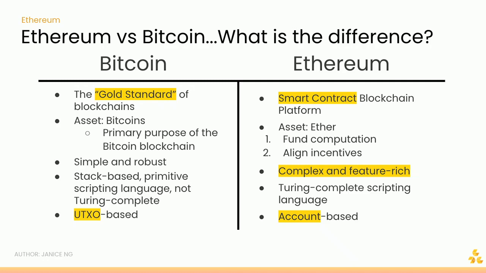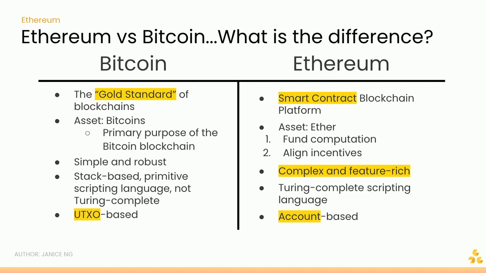So the way that addresses work is that your address is tied to an account, which has an Ethereum balance. In Bitcoin, your address owns a certain number of UTXOs, and each UTXO has a certain number of Bitcoin in it, and you send and receive UTXOs. So you can imagine how that takes a lot more memory to do, whereas in Ethereum, it's just plus or minus to your account. Bitcoin is simple and robust.